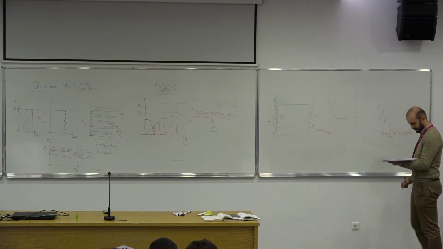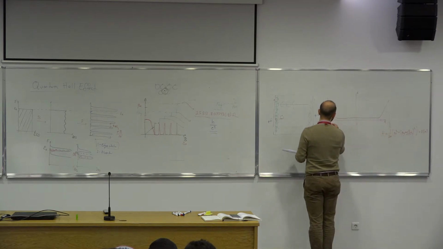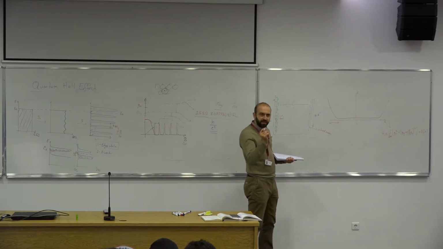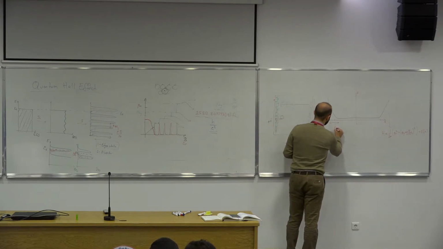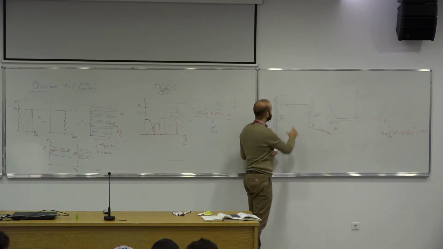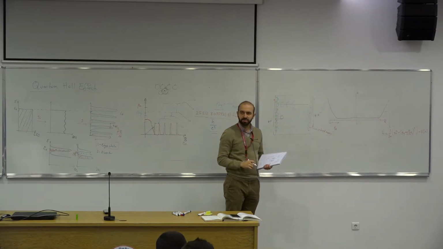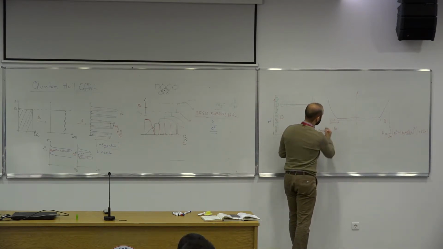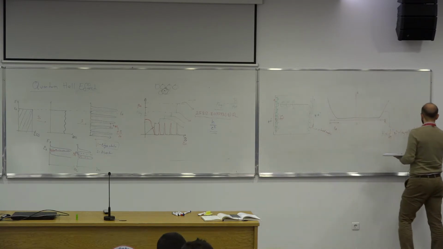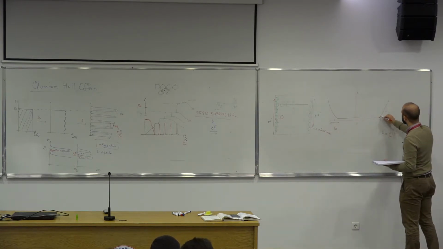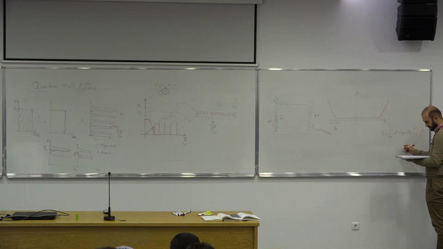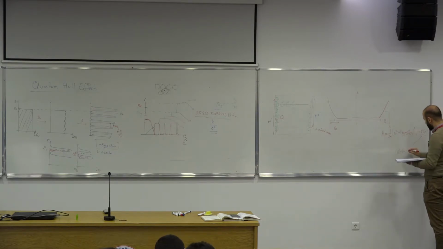Now, if we look at the length scale of this region, it's typically a very small region. It's smaller than l_B, which defines the radius of that rotation. So it's on the order of or smaller than l_B. Okay. So what I can do is I can say, okay, this function can be approximated by such an expression. So I can write my V(x) as an expansion around that point.